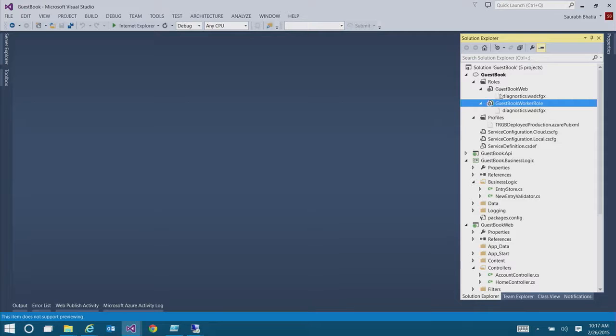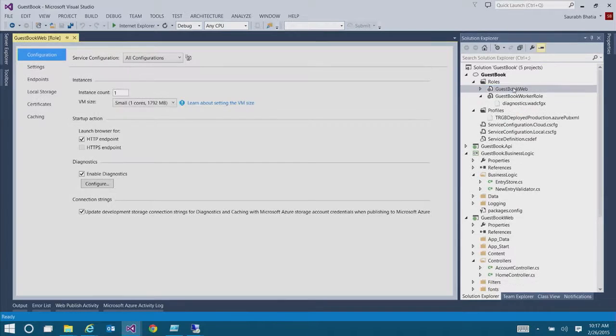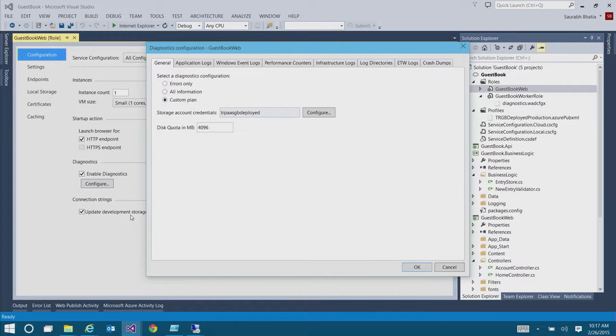Sure. So what I wanted to show is, by default, if you just click over here, there's this enable diagnostics checkbox, which is always checked. And you can go to configure, and by default, there'll be an errors only setting, which will capture all the errors so that you're sure that the errors get transferred over. And what I've done here is switch to a custom plan, which allows me to select what logs I want to capture.